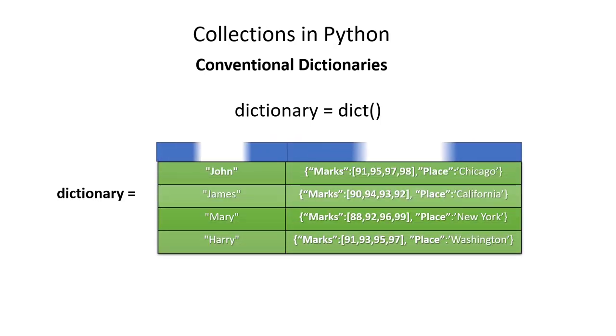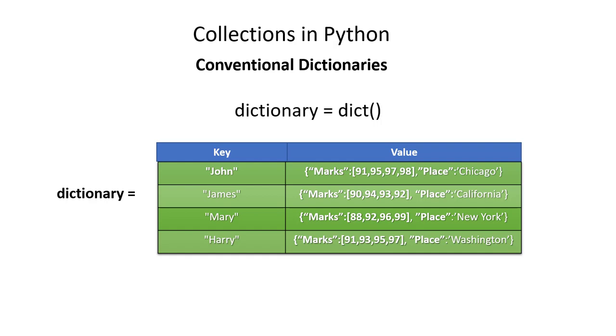We will have a dictionary in which we have key value pairs, where the key denotes the name of each student and the value of those keys is again a dictionary in itself. Yes, we are having a nested dictionary in which the dictionary that represents the value for the key has two keys in itself, one being the marks, the other being the place in which the student is studying.